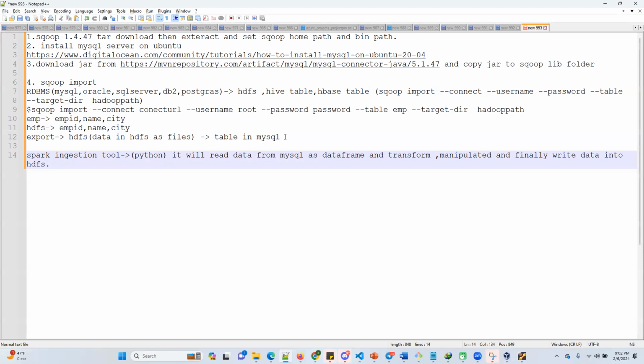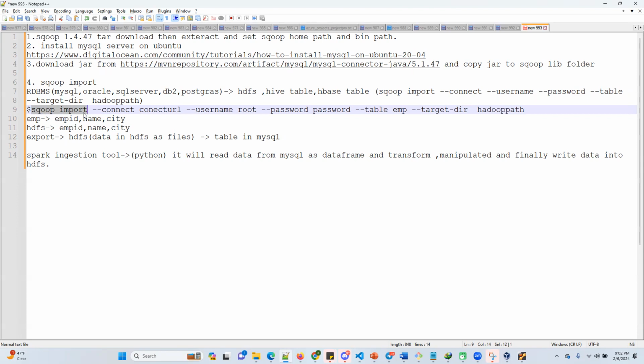So Sqoop has limited features because it's not as powerful as Spark, since there are no programming interfaces. It just reads data from one end and writes data to the other end. That's it. Whatever Sqoop import you see, there are more parameters for different purposes, but the basic import command is like this only.